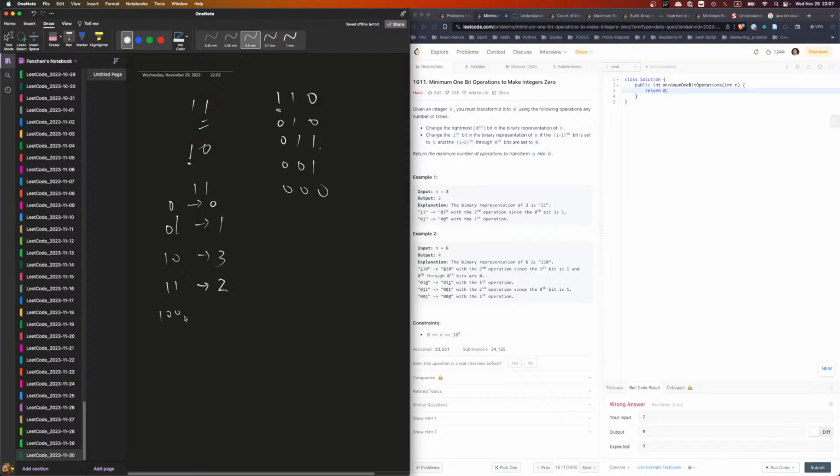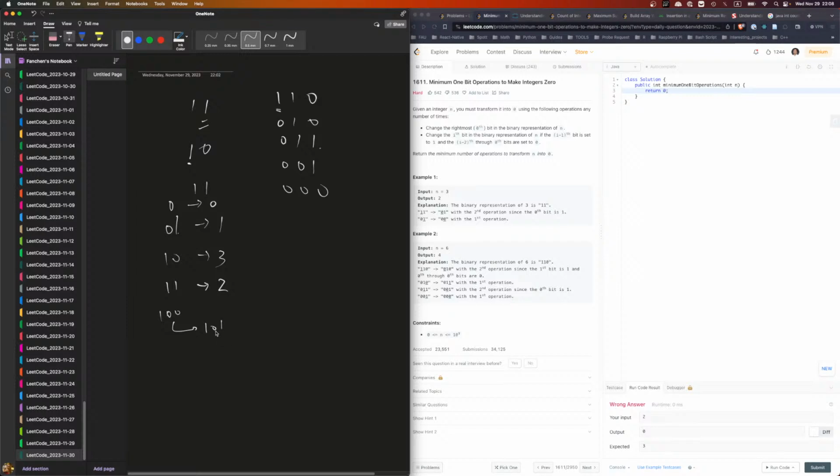I can always change this, but in this case, change this doesn't mean anything because I have a 1 followed by 0. So we'll change the ith bit, right? If the (i minus 1) bit is set, but this one is not set. There's nothing I can change. So the only thing I can change is the last one. So what? 1, 0, 1.